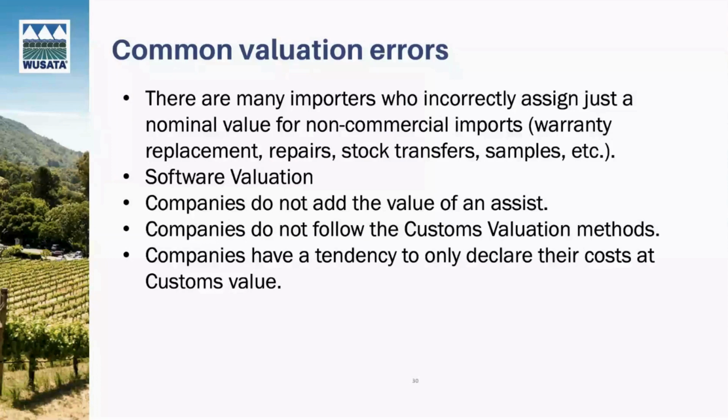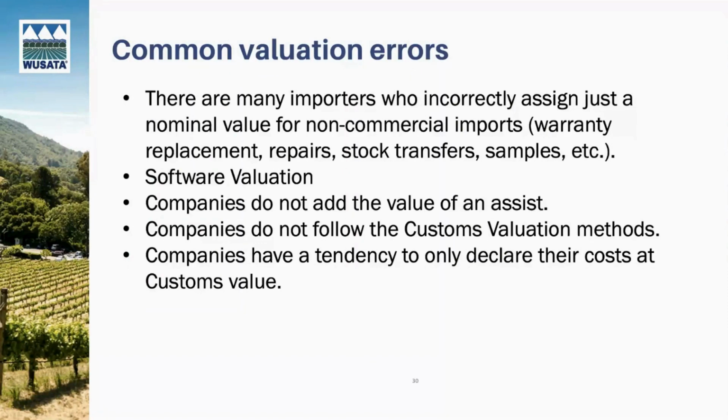There's also a concept called assist, which is a very tricky subject. And assist means if you, as the importer, have actually provided your foreign manufacturer with some free or discounted raw materials, then when you get the goods from the foreign manufacturer, you need to add on the cost of the discounted product you provided onto the value. That's called the value of an assist. It's a little tough to understand. It's not counterintuitive, but customs usually ask these questions.